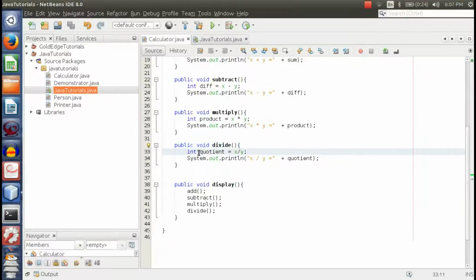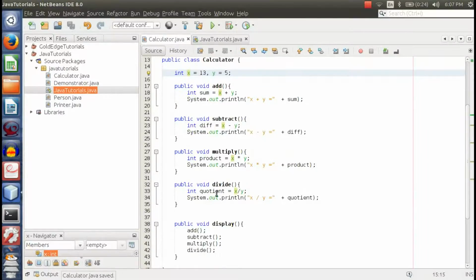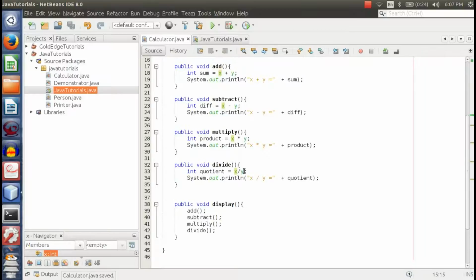Now, I'm going to change this. You see, it's an integer, but that is very risky. Now, let's say the value of y was 13. Now, when we run this, it's going to give us a fraction. But now we look at what we have done here. I've declared my variable as of type int. What do we expect? Let's run it again and see.